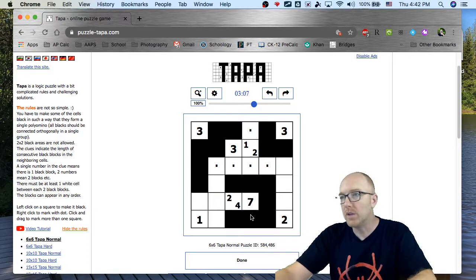All right, we have a 4 and a 2, so 1, 2, 1, 2. So a couple of these are going to be filled in, and one of them will be a dot. And here's how you know how it's going to look. At least you know one of them anyway. So 1, 2, 3, 4, and then a dot, or 1, 2, 3, 4, and then a dot. But this one for sure is shaded, and that's the 1, right? Because this 1 is all the squares around, so we put a dot there.